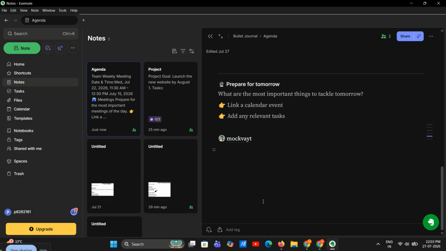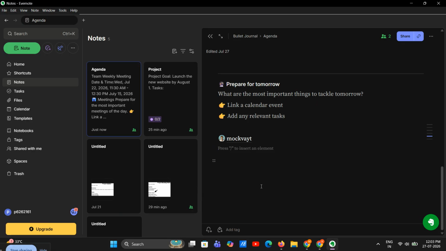After that, continue typing the rest of your message. You can explain what you need, ask a question, leave a reminder, or add any context that helps the other person understand what you're referring to. The mention will stay in the note as part of your message, making it easy to keep collaboration clear and organized. Once your message is complete, save the note.